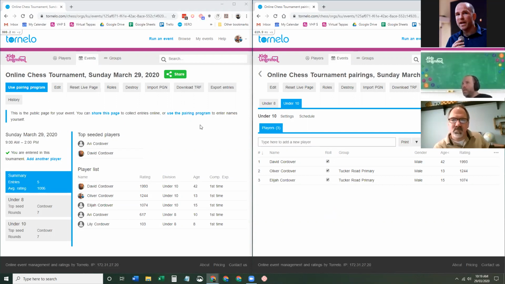By next week, when the public user gets to that page, it will say here you are entered into the tournament, add another player. We'll also put a button which says, register that you're here. Then they'll click that button, and then we know that they're present. At the moment, the arbiter has to say tournament started, and then the players will have to refresh their page just once to get into the tournament. But by next week, we'll have a button on this page where the players registered last week come to the page, click sign in now or something like that, and now we know that they're present. We're also going to do some Zoom integration when we can. That won't be next week, but it'll be in the very near future.